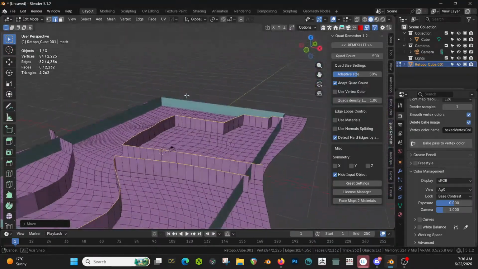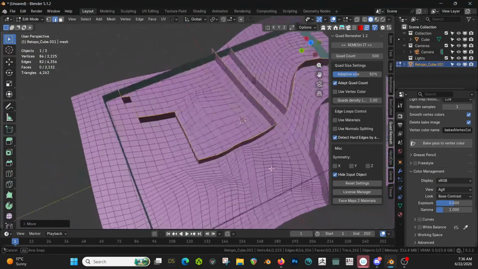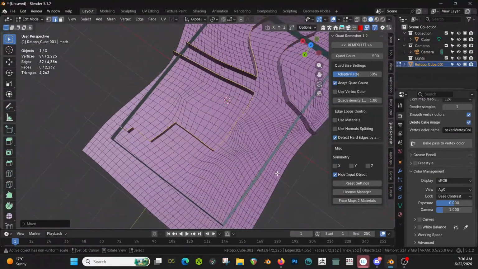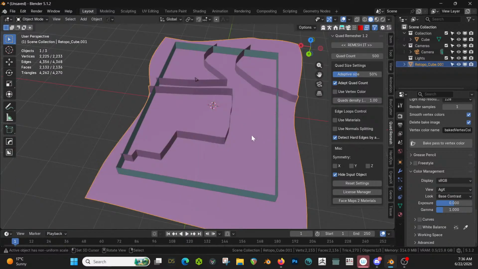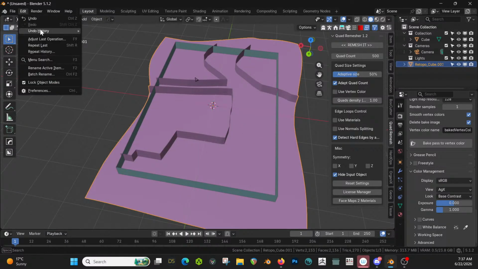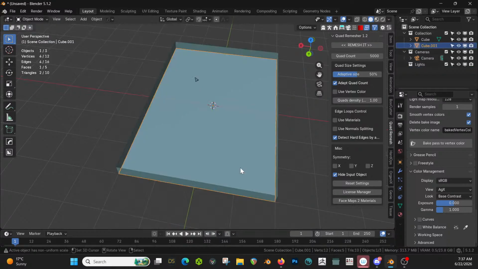Something like that, maybe. Not 100% sure yet. You know what? I'm not liking this way of doing it. It's an idea, but it's not working for me. So let's just go back. You can go back before remesh. We're just going to go back to that.